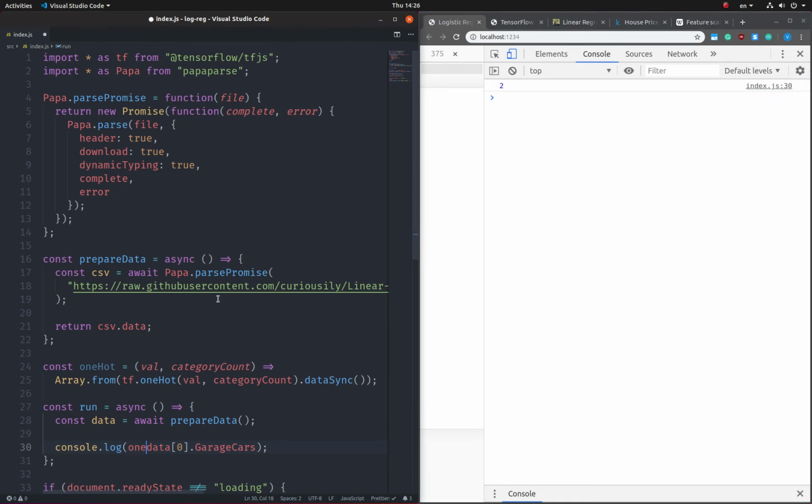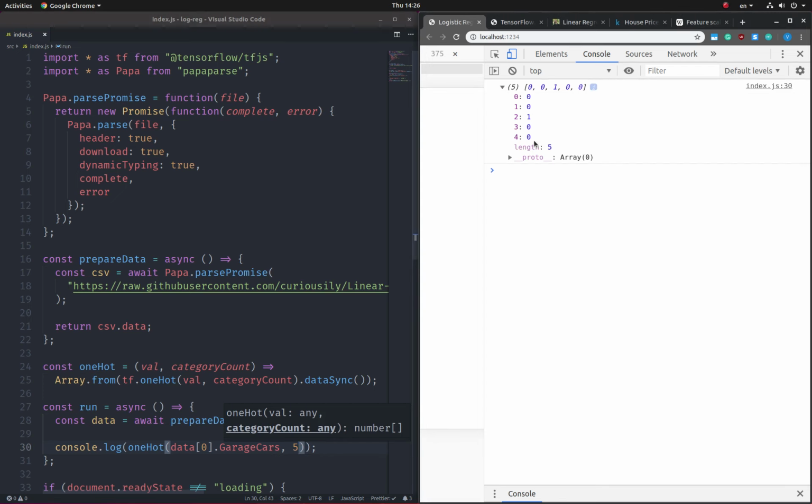And if I call one hot on that, and remember that the number of cars can be up to 5, I'm passing this as a parameter, and I'm receiving an output, a result of array one hot encoded representation of 2. We have 5 values, and at position 2 we have 1. Okay, so that's pretty much what one hot encoding does.